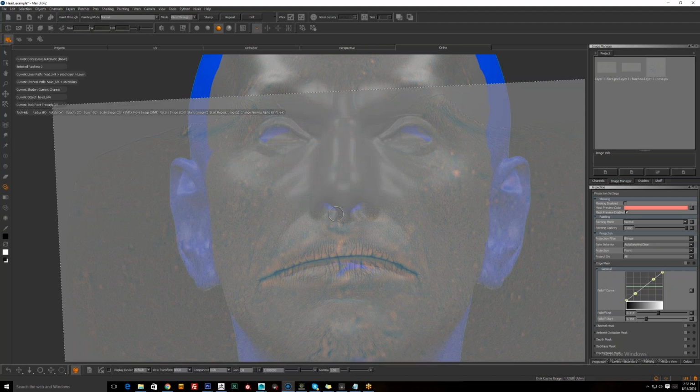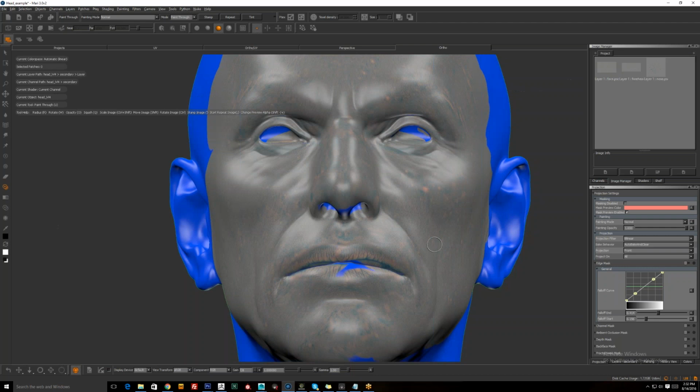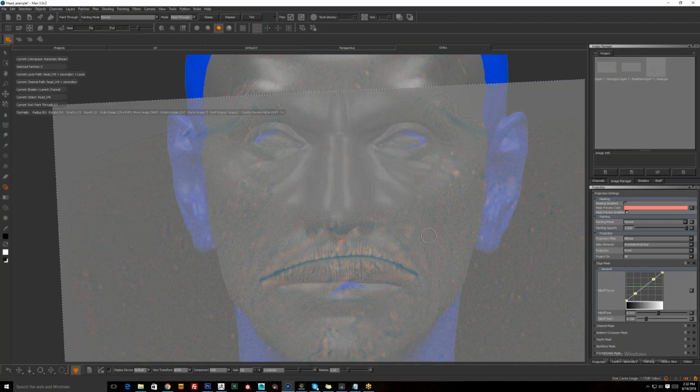All right. We didn't use any surface or texture XYZ in Uncharted. Would it be noticeable?